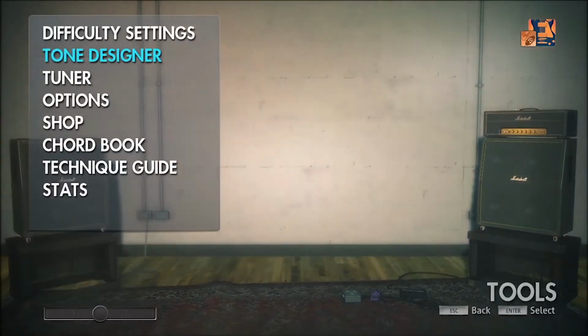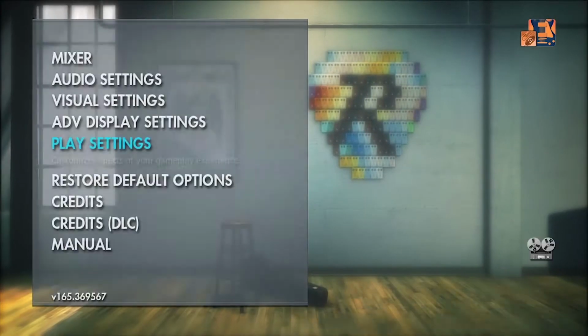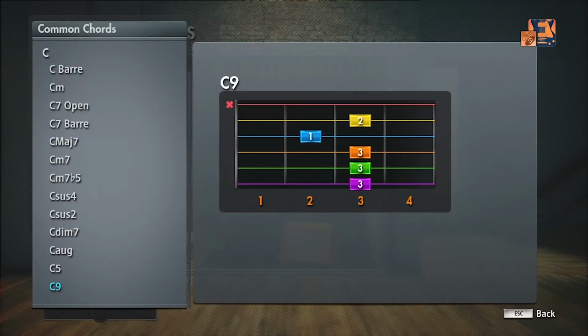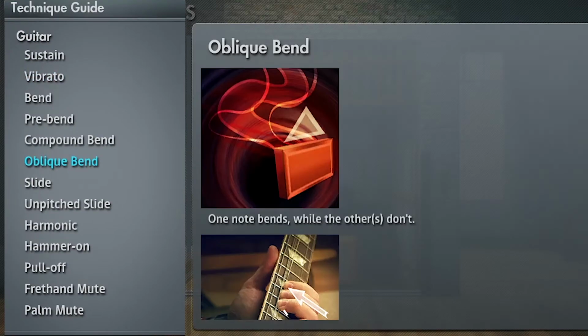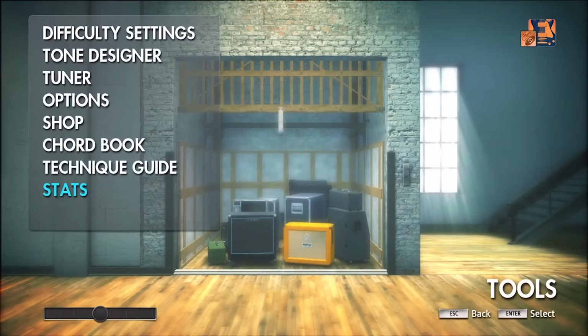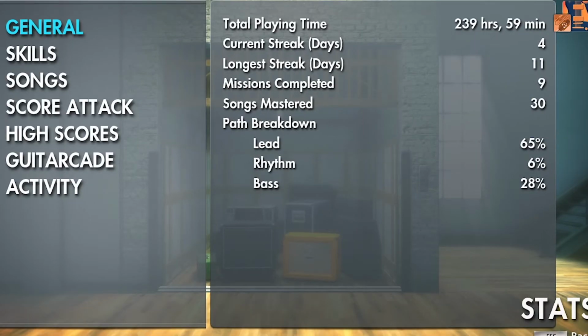A tuner, which has all the functionality of Guitar Tuner with none of the convenience. Some options. Another way to get to the store for some reason. A super secret hidden chord book. A super secret hidden technique guide. This is decent stuff. I can't believe they hid this in an options menu. And some player stats. My statistics may be messed up from things that were never really accurate to begin with. I've never really worried about it until now.